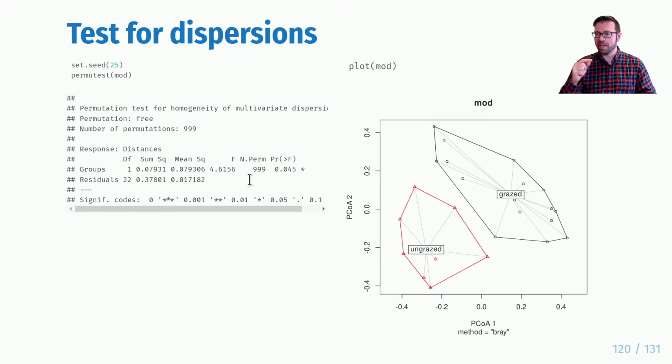And that's one observation under the null distribution. So we do that many, many times. We get lots and lots of values from the null distribution of this statistic. And then we say, okay, how many of those values of F from the null distribution exceeded our observed value, which is this one. And about 4.5% of these 999 exceeded this. And because that's less than some notional threshold, then we would say that this was significant at the 95% level.